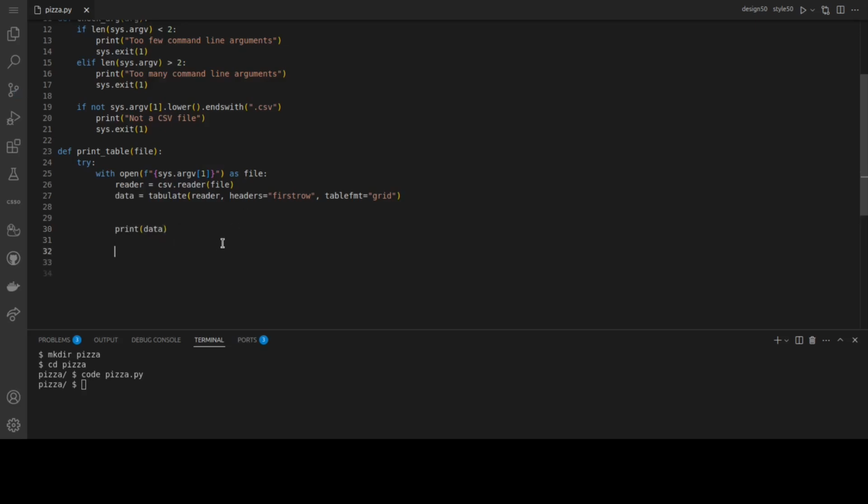Now for our except block, we're going to say FileNotFoundError. So when there's a file not found error, we're going to print out not a CSV file, if it does not find any CSV file.